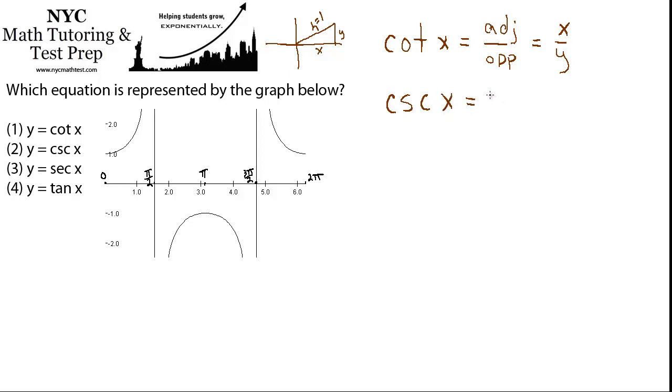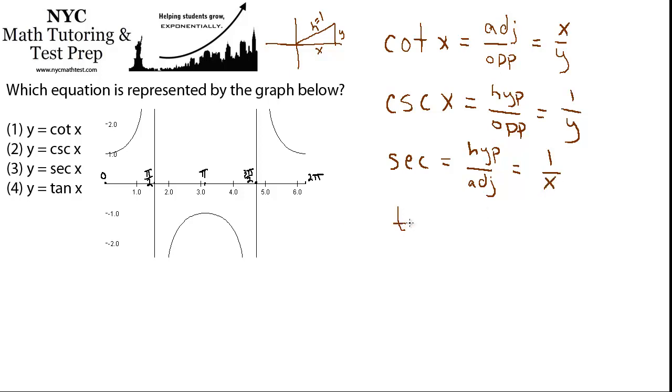which is 1 over the sine, if you recall, and the sine is opposite over hypotenuse, so we'll just jot that down, opposite over hypotenuse, which in this case is y over 1. Right? That's the sine. Actually, the sine is opposite over hypotenuse, so the cosecant is hypotenuse over opposite, right? So this is hypotenuse over opposite, which is really 1 over y. Okay? And the secant is 1 over cosine. Cosine is adjacent over hypotenuse, so secant is hypotenuse over adjacent, which is 1 over x.